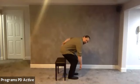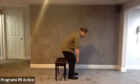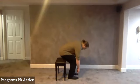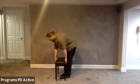Feel the open sacrum, the open tail, the open lower back, where you're not having to force it and jam it, but rather you're letting it sort of open and round. Last one. Just tail sneaks out the back and we just sink and rise. All right. Stay standing.